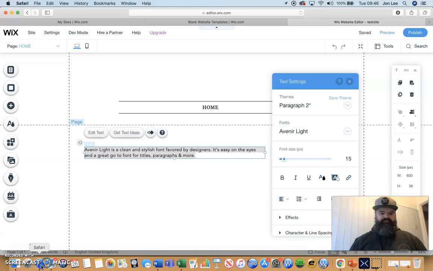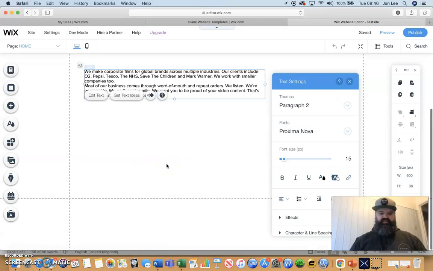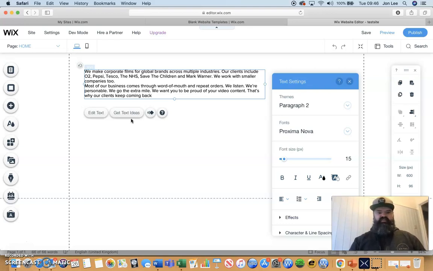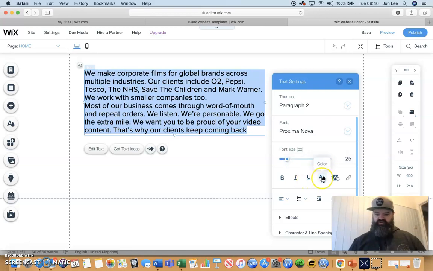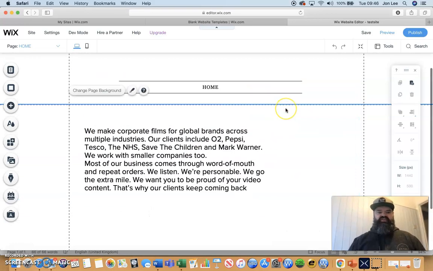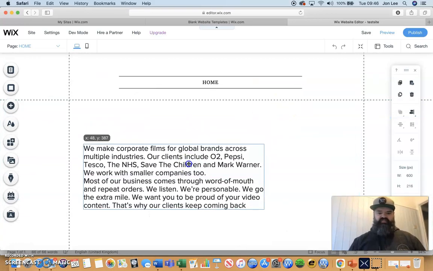So I'll copy that and then paste it in. To copy something, Command C. To paste it, Command V, and the quick shortcuts. So here I need to highlight the text to then change the size of it, or the font, or underline, or highlight it, or the color of the text. Many things I can do from that, but that is essentially my bio.